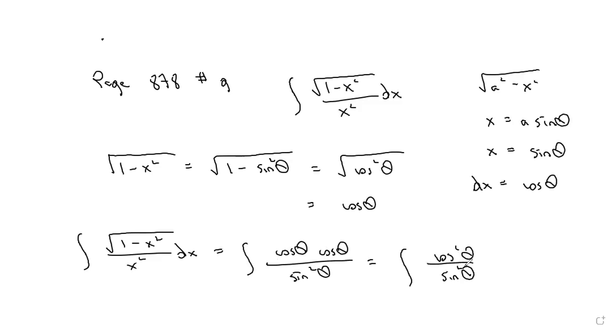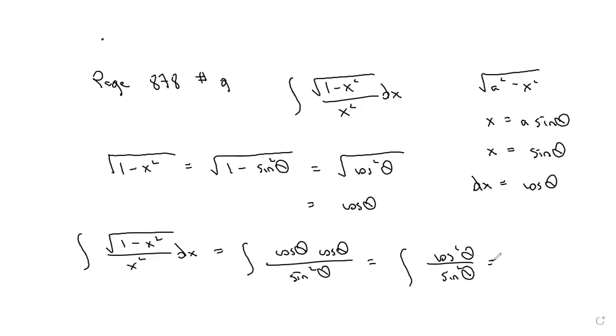Okay, so what to do at this point? I'm not sure at this point. Cos over sine, first of all, sine over cos is tan, so cos over sine is cotangent. So it looks like this is going to be the same thing as cotangent squared. Hopefully we have something in our chart for figuring out the integral of that. I think that's probably the route to go here. Let me just double check my answer. Darn it, I don't have it in front of me, so we'll just keep going and see if it works.